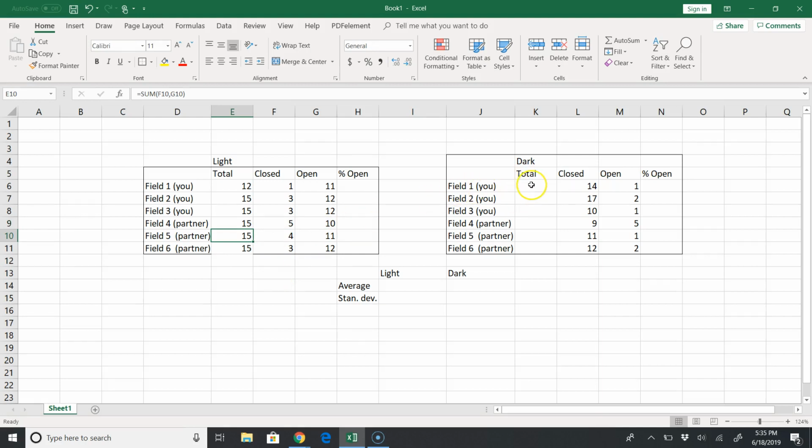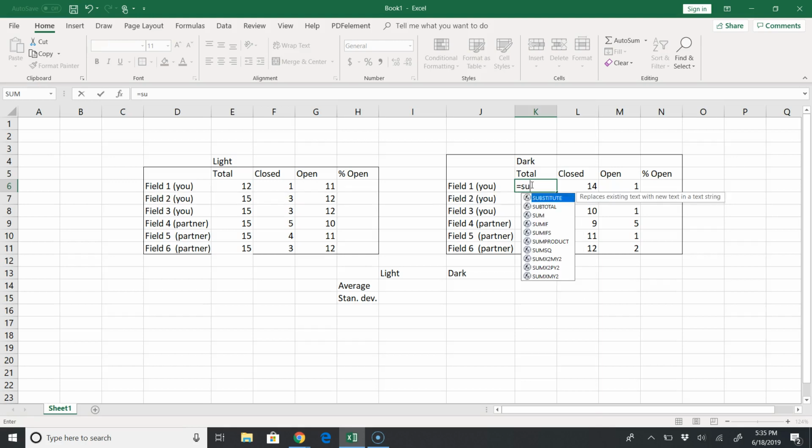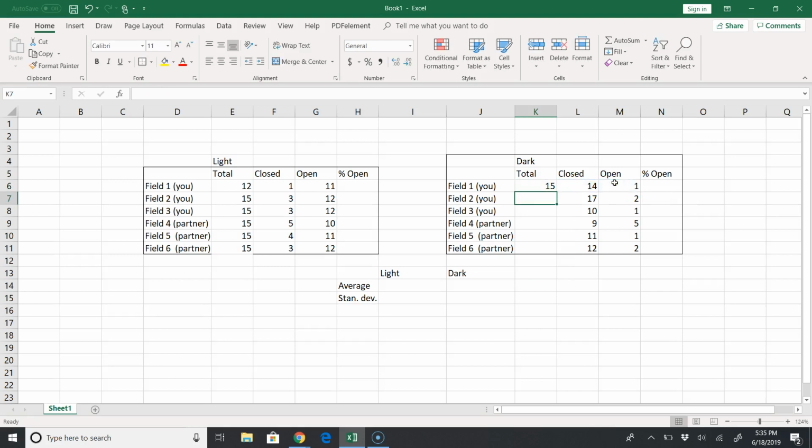All right, so we can do the same thing over here for our totals. We're going to say equals, because that's how you write an Excel function. You start with an equal sign. The function we want to use is sum. We want to sum two things together. We'll say open parentheses, and we'll just select these two data here. Okay, we'd say equals sum, open parentheses, select these two pieces of data.